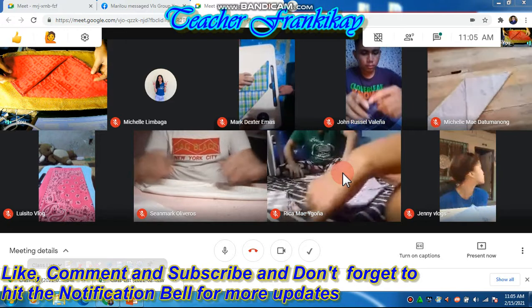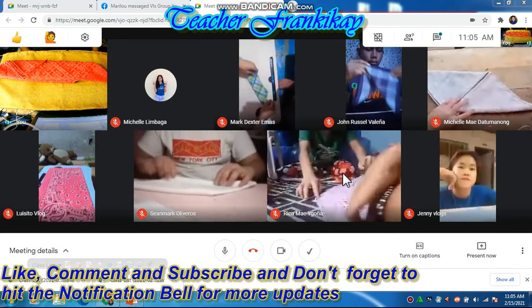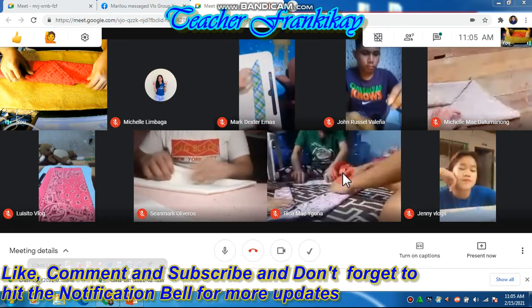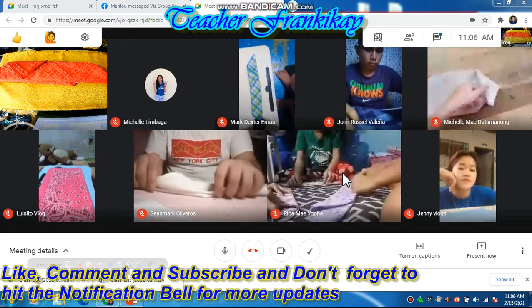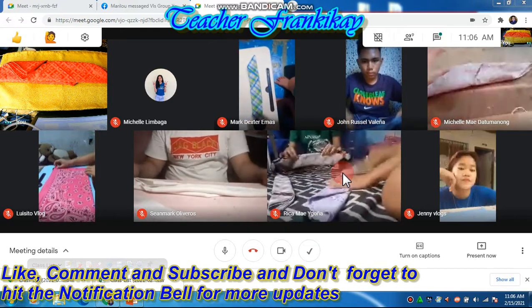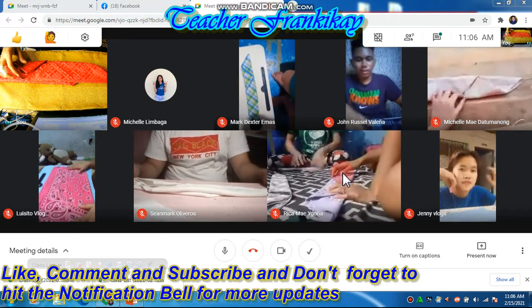So, gagawin natin, ifo-fold natin. So, dapat ganyan po siya. So, parang barko ang kanyang itsura. Diba ganyan? Baliktarin nyo lang. And then, saka nyo siya i-fold sa gitna. Ayan, tama yung kay Dexter. Tama din yung tatlong Maria. Tama yan kay Oliveros. Okay, sa another one, pakibaba ito.